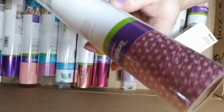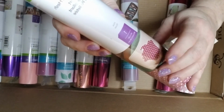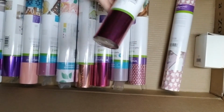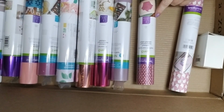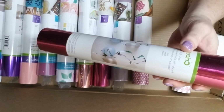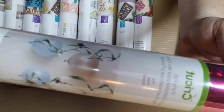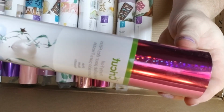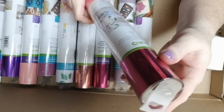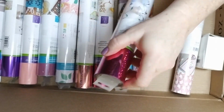I'll probably use it on cards if I'm being honest. But you can see what they did. They did a cupcake with it. See that? That's a cute idea. Alright, this one is more party foil, and it's called pink. I feel like we've already done that one. So you can see the little bit of the holographic there, and then you can see the solid all the way around the outside. But there are 2 sheets in there, 12 by 48.